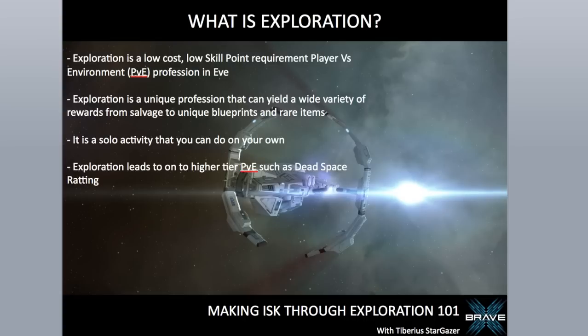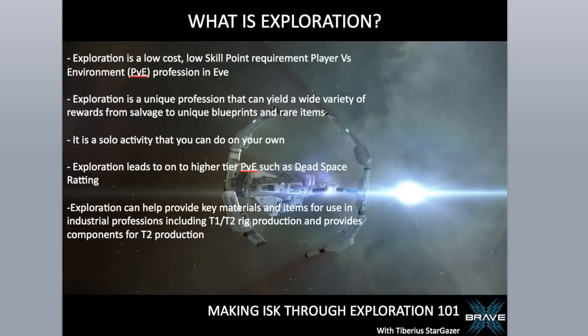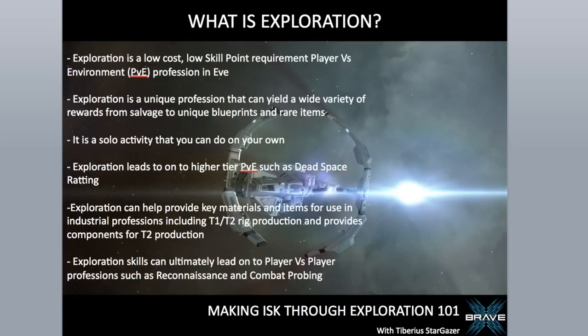Exploration leads on to higher tier PvE, such as dead space ratting. Exploration can also help provide key materials and items for use in industrial professions such as Tech 1, Tech 2 rig production, and provides components for T2 production as well. Exploration skills can ultimately lead on to very valuable player versus player professions such as reconnaissance and combat probing, which, if you're looking to become an FC in the future, is something that you will also need to be able to do.